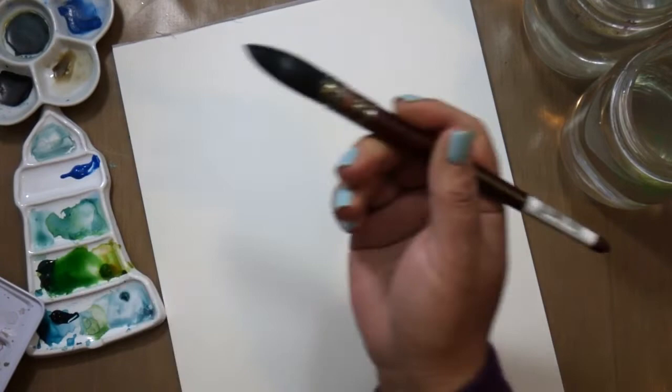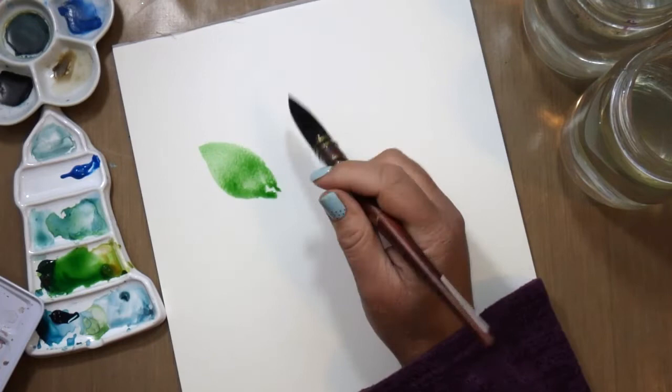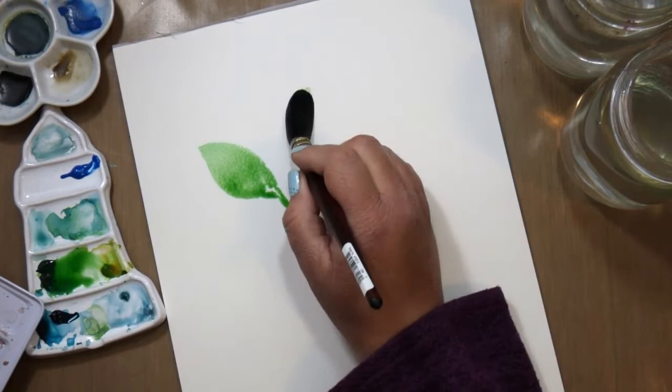The colors that I'm using today, I kept it simple. It's a Hooker's green, and I think the other one is ultramarine turquoise. And I bring in some Moonglow to bring in some fun unexpected color with this green. All I'm doing today is making very simple leaf shapes.